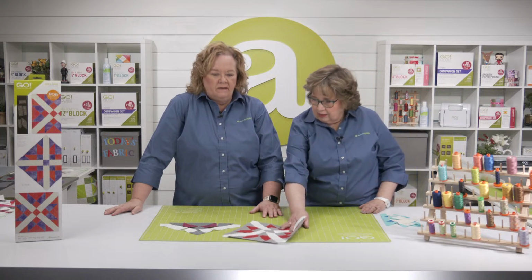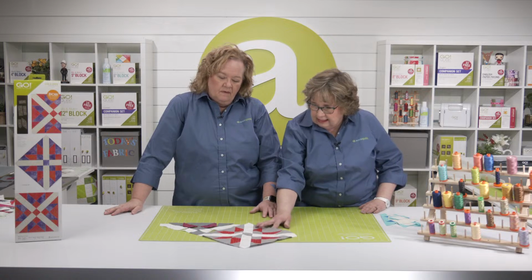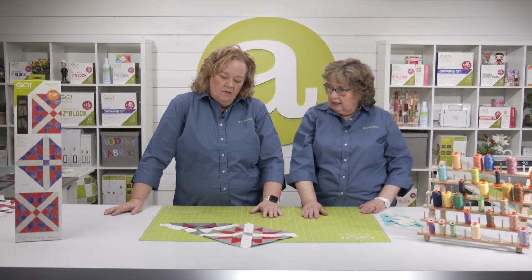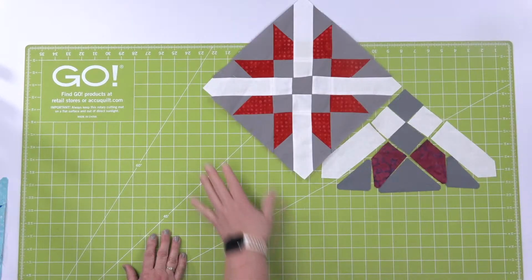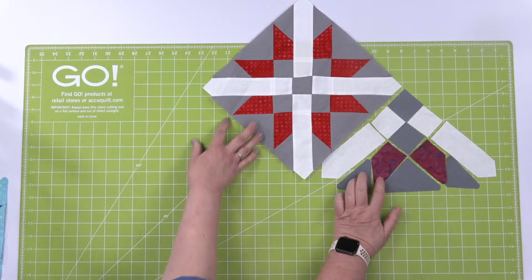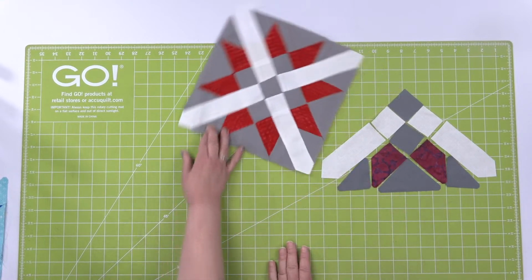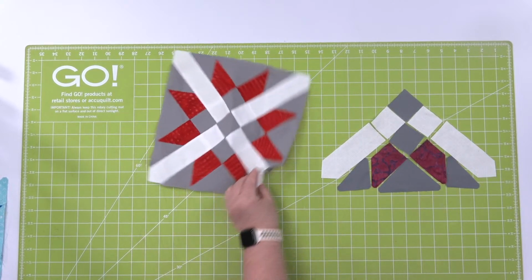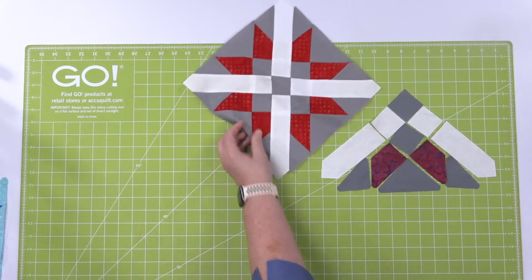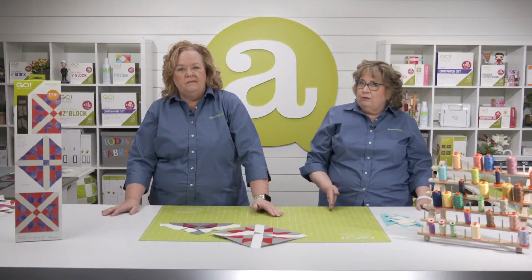That was fun. So another great idea she came up with was using that partial block like a setting triangle, right? Oh, yes. So basically this is exactly how that would work, right? Oh, yes. Can we show it? There we go. So if we set it on point, that partial block that we had is just going to fill in that gap on the side. Isn't it amazing how different it looks when you do that? Yeah. It really does. All right, she did a great job also of showing us the difference that color makes in a project, didn't she?